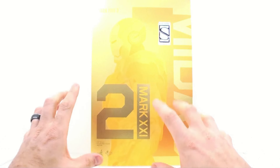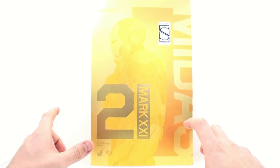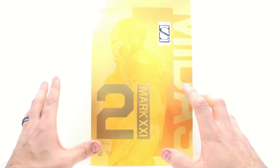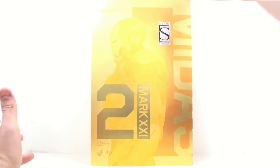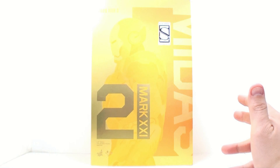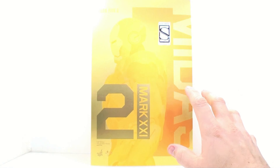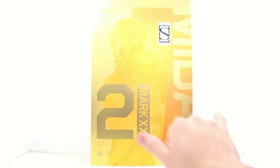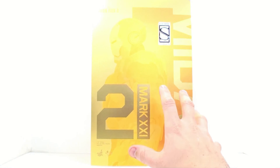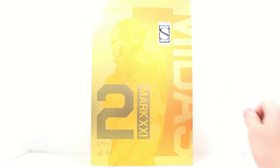This is OptiBottomous with a very special video review. Thanks to the folks at Sideshow Collectibles, today we're going to be taking a look at the new Iron Man 3 Mark 21, otherwise known as the Midas Armor. The Midas Edition Iron Man figure was created as a very limited edition for a Hong Kong event, and Sideshow Collectibles was able to obtain a very small quantity for us collectors. Stay tuned for the end of this video where I'll tell you exactly how you can get your hands on one of these directly through Sideshow Collectibles.